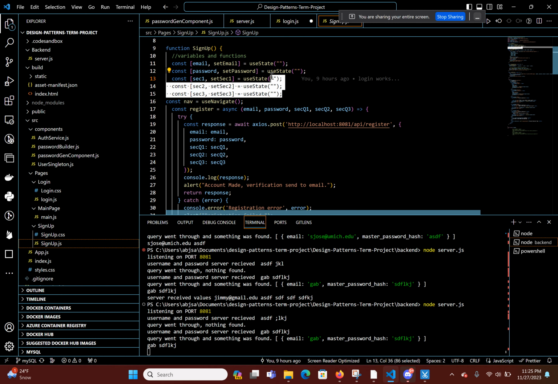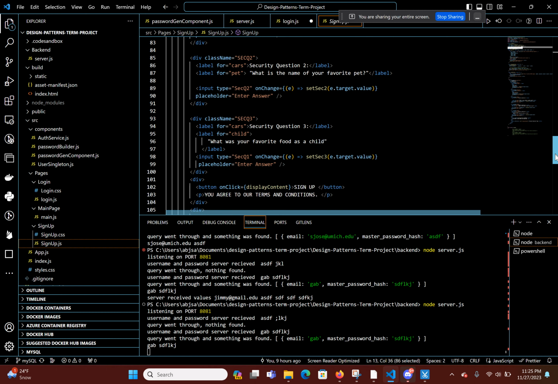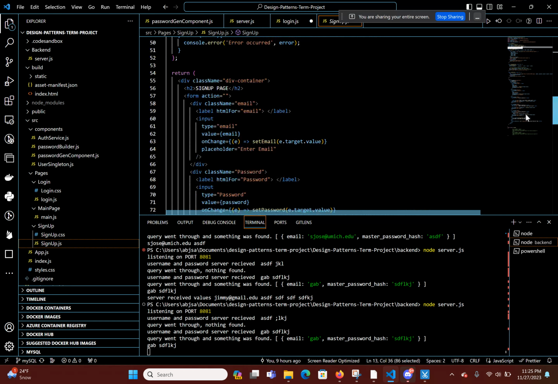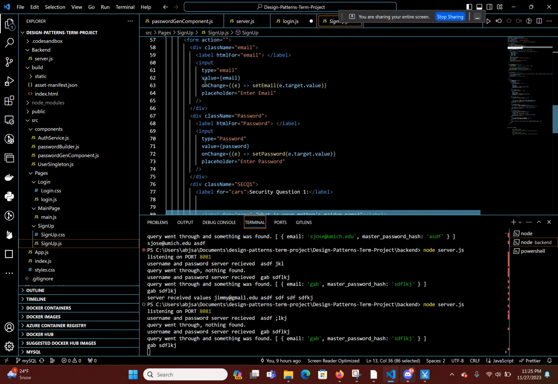We declare them here, and we get them set through the HTML down here. On change, when we put an entry here, it records the change of what's being set and sets that change into what is being set for the variable email.